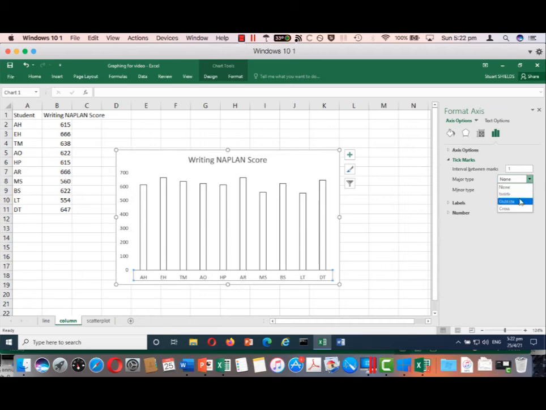So major type, outside. Minor type, outside. With the column graph, it might be best just to remove the major type. Keep the minor type so that we know that that is pointing to each column.